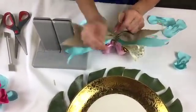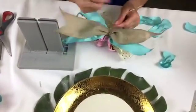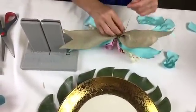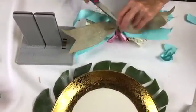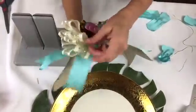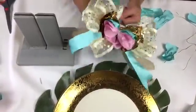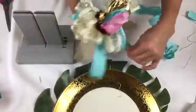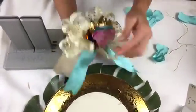So, was it Donna who said she had these plates? Yes. Yeah, you know what, Donna? It's so cool because you can pretty much take any gold as your base color. I'm just going to clip this wire here. And now I'm just going to shape my ribbon, and I kind of already shaped this. So the cool thing is that gold goes with pretty much anything.